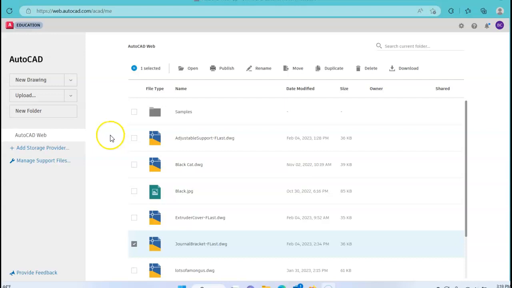We are in Chapter 1, Exercise 1, the angle spacer. So we're going to create a new drawing. I'm using the web.autocad.com version. So this works anywhere that you have an internet connection. It will even work with your Chromebooks, any type of laptop or desktop that you have.